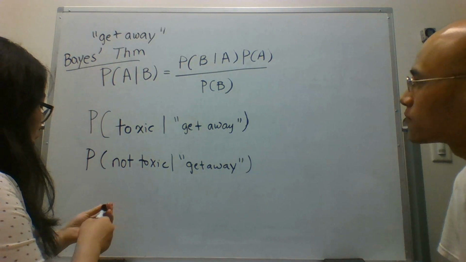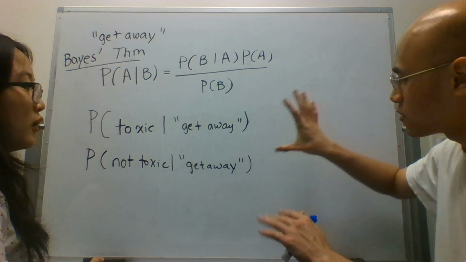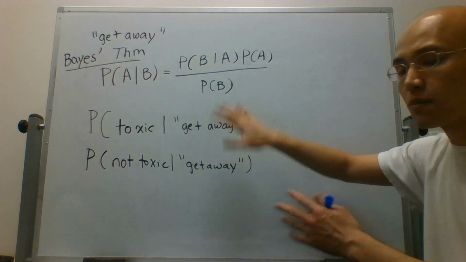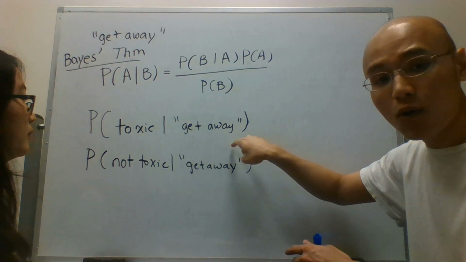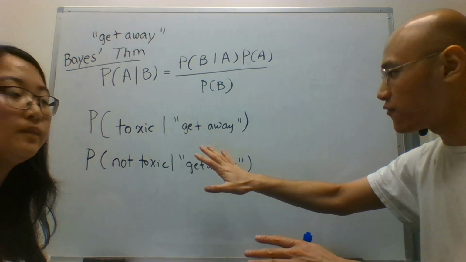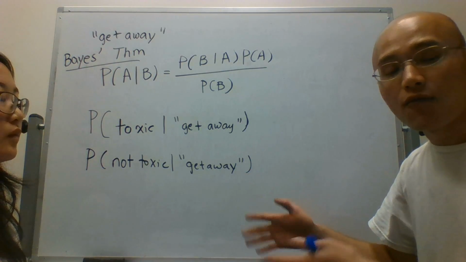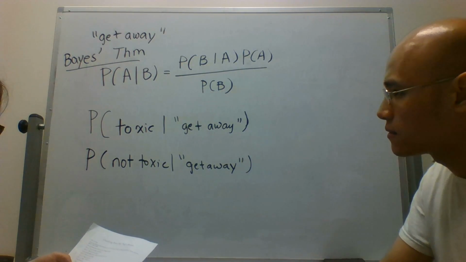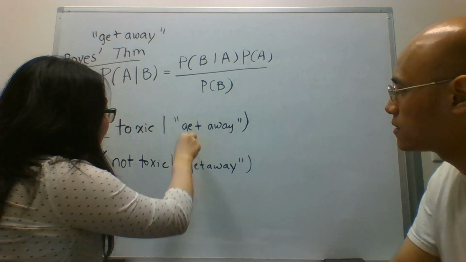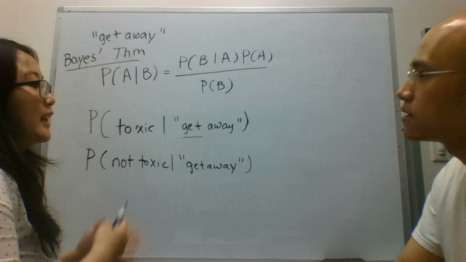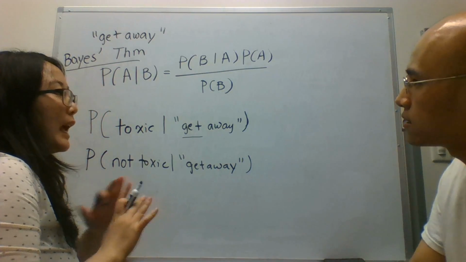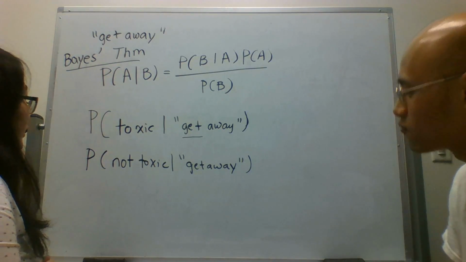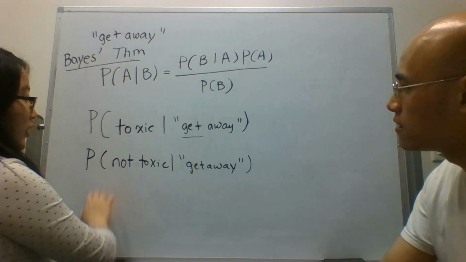That's very sensible. Sorry to interrupt, I think it's important to emphasize here: this is a new phrase. If we look at the 5 phrases that we had in the beginning, the phrase "get away" did not appear in those five phrases. So this is a new problem for our classifier to figure out. One other thing I wanted to point out: the word "get" actually appeared in one of our phrases, "Shut up and get lost." But "away" did not appear in any of our phrases, so "away" is a new word in our vocabulary. Let's first calculate the first probability, and then we'll calculate the second.